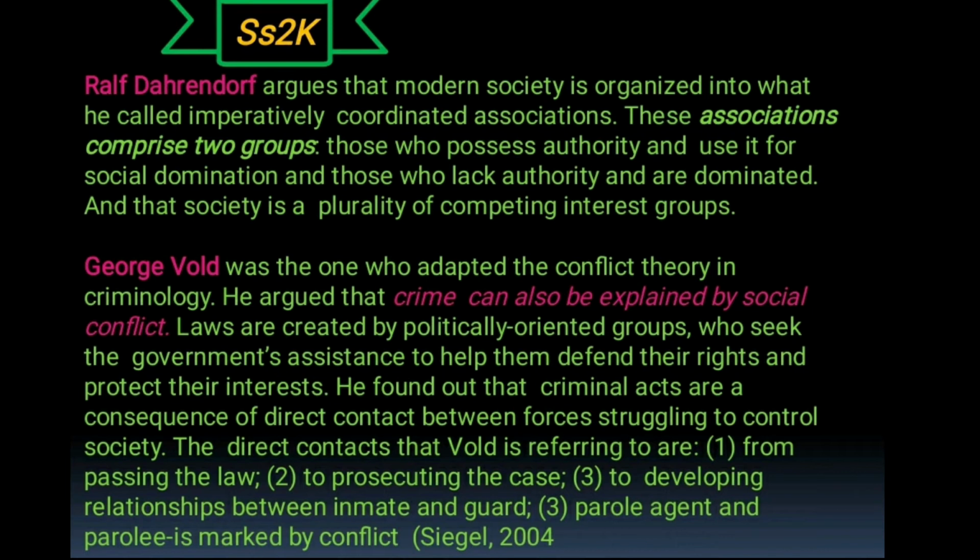The direct contacts that Vold is referring to are from passing the law, no? Yung mga maapektuhan ng batas at yung nagpapasa, hindi magkakaintindihan o magkakaroon na ng conflict, to prosecuting the case. Meron ng conflict doon between the prosecution and the defense. The development of relationship between inmate and guard, there is already a conflict between the two because of their position, of course, no? Yung guard magbabantay, yung inmate babantayan. So may conflict na po doon, no? Doon sa kanilang interest. Parole agent and parolee is still marked by conflict. Okay, so that is according to the proposition of George Vold, no?